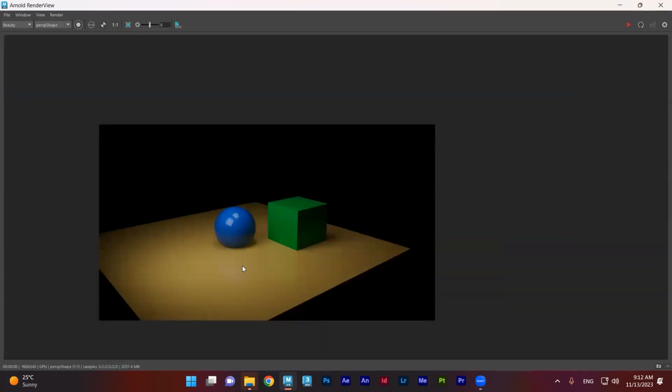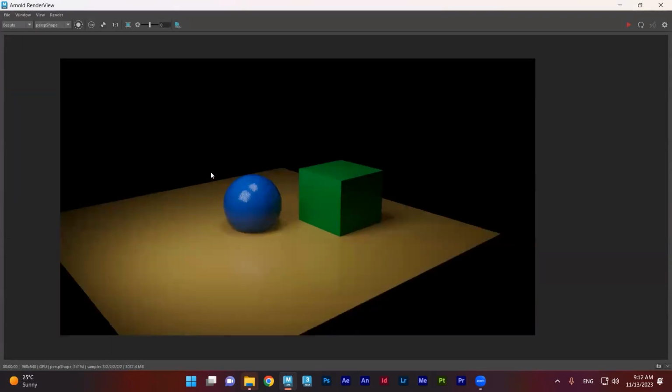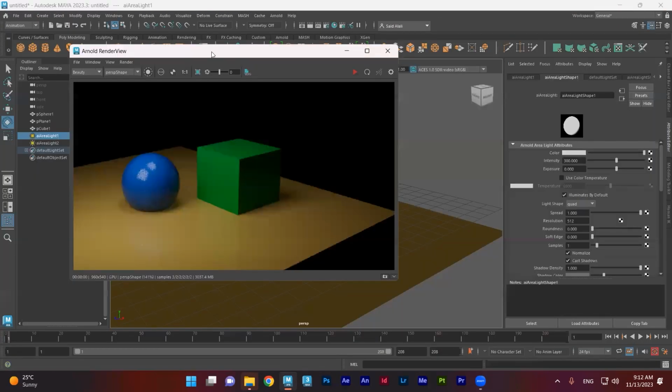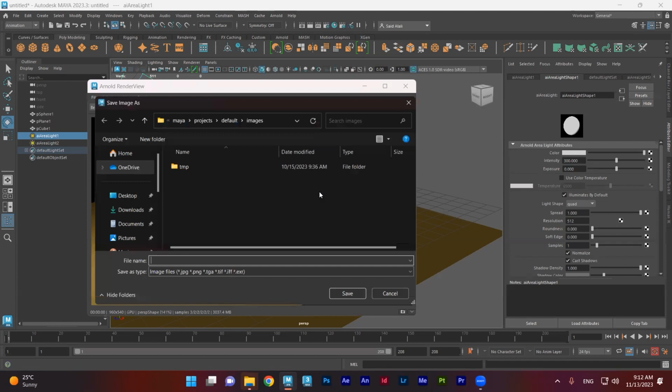For now, for me, it's okay for you to render something like this. The important thing for me is to know how to add a light, make some rendering. After we finish the rendering for this frame, for example, we can go to File, Save Image.